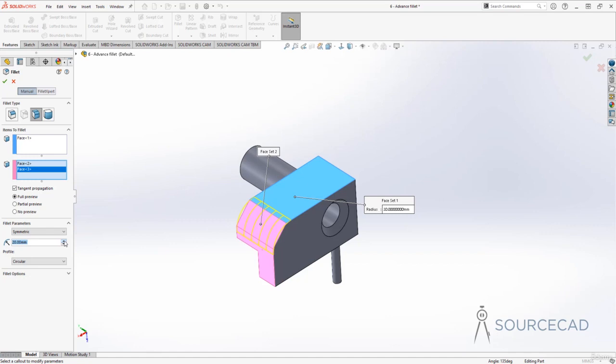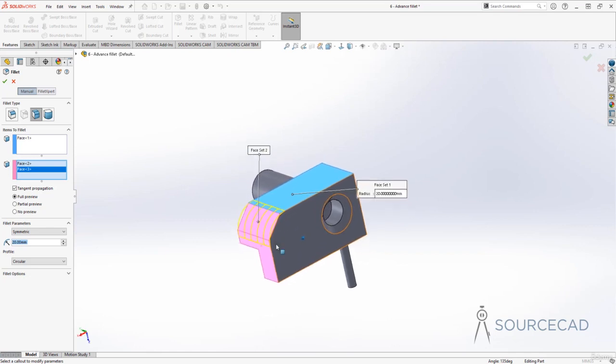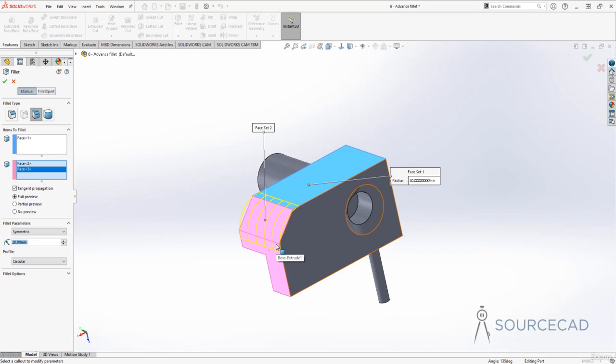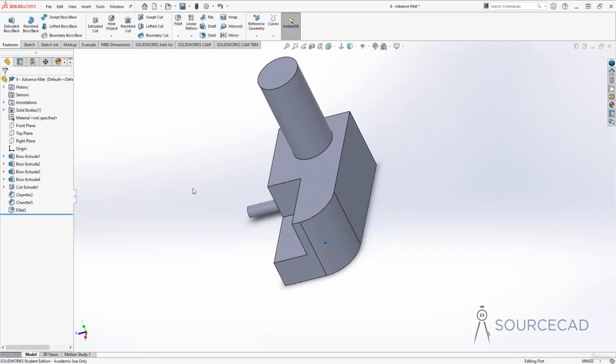when the radius is kind of big that it overflows the current plane, then it will go to the next plane which you have selected. So this is kind of a method which you can use when you want to add large fillet radii which spans over more than 2 planes. So that's how you can select face fillet. So once you are satisfied, click OK, and there we are, we've got the fillet here.